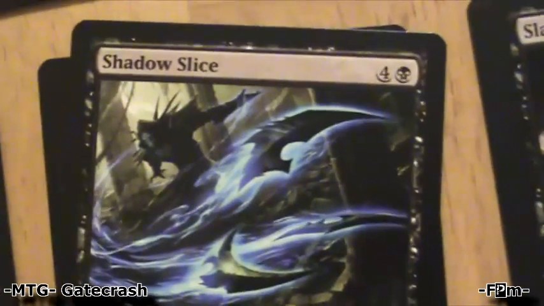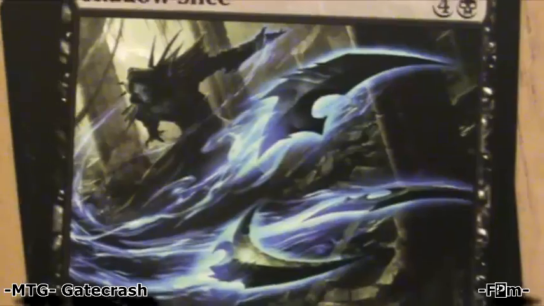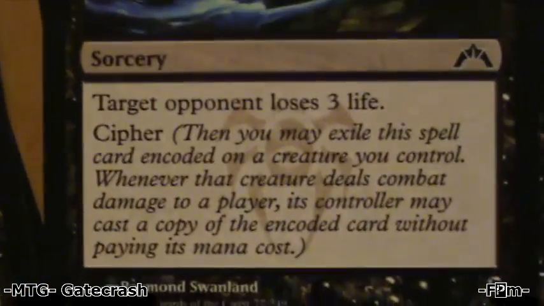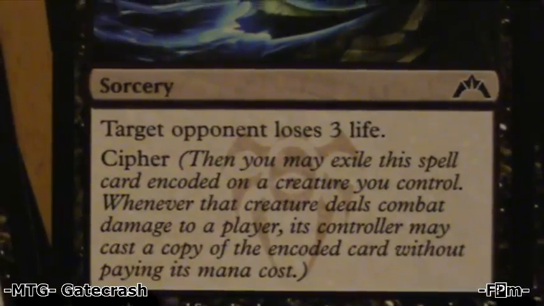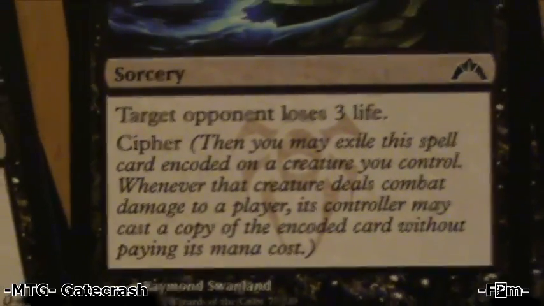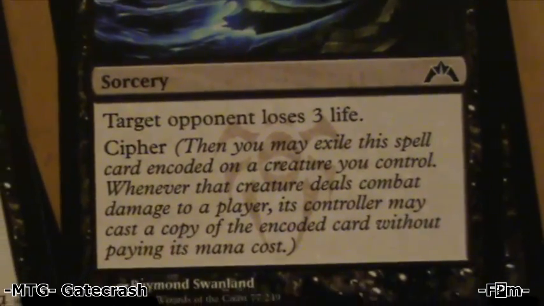Okay, so let's go to Shadow Slice. 5 to bring this one out. 4 of any color, 1 black. That is a neat, pretty cool picture there. It is a sorcery. That means only done on your turn unless you have a card that says otherwise. Target opponent loses 3 life, and it has Cipher. Again, you exile the spell card encoded with the creature you control, and whenever that creature deals combat damage to a player, the controller casts a copy of the encoded card without paying the cost for it.